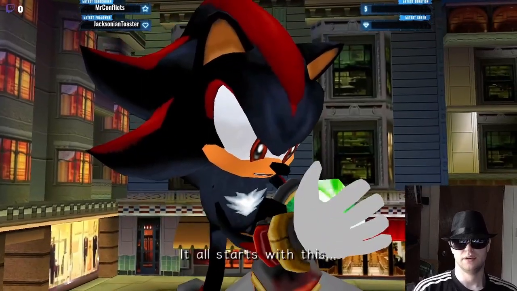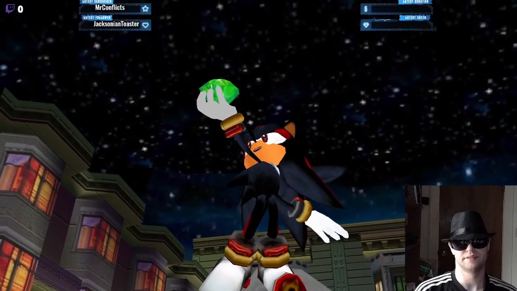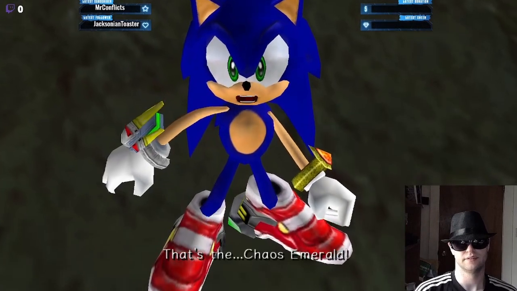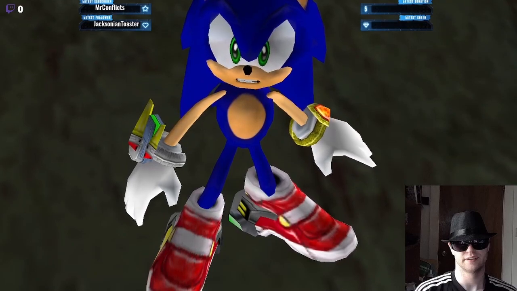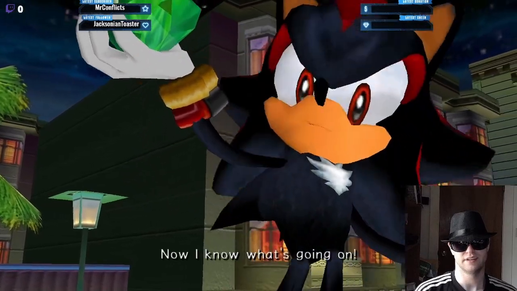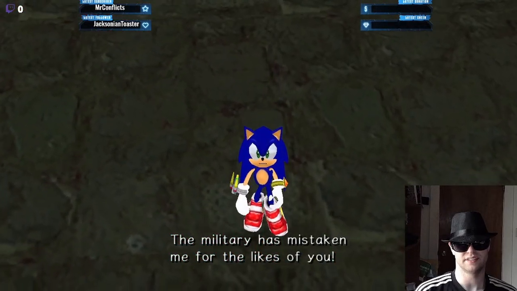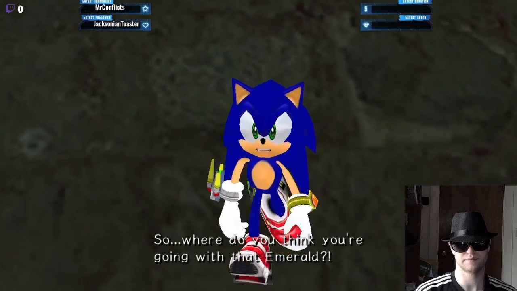It all starts with this. A jewel containing the ultimate power. That's the Chaos Emerald! Now I know what's going on. The military has mistaken me for the likes of you. Somehow. So, where do you think you're going with that emerald?